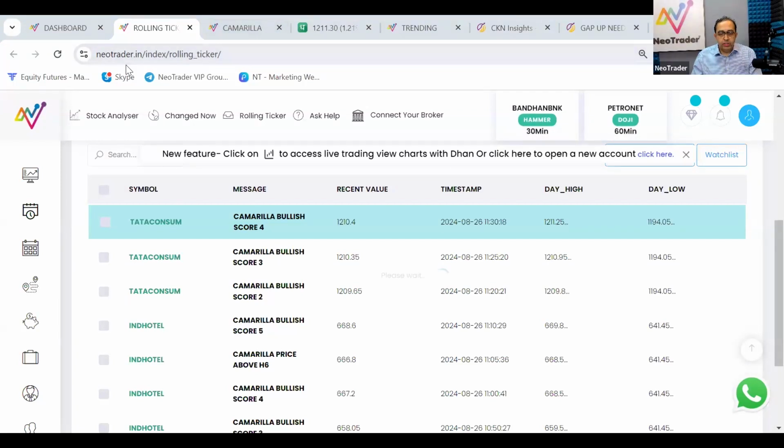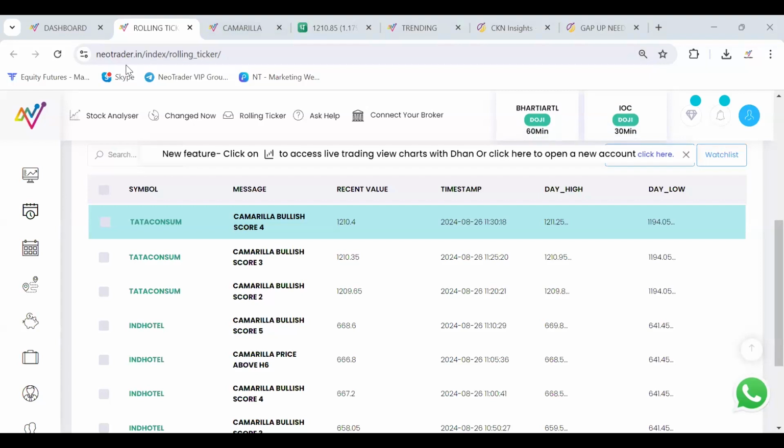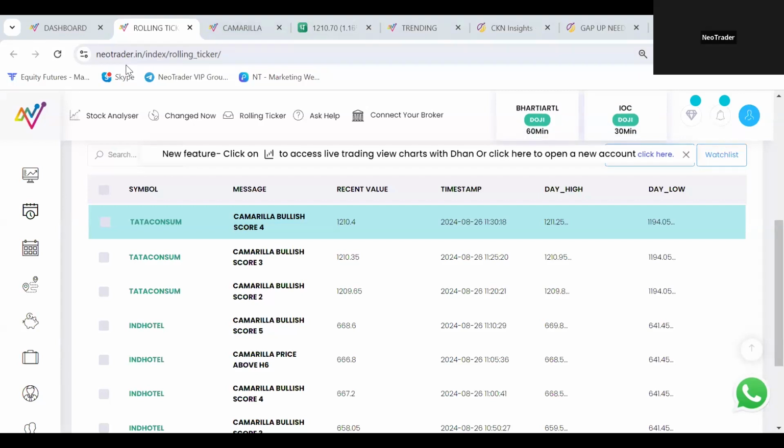So intraday possibilities are also there, multi-day possibilities are also there, but the key is your input. अगर आपका input अच्छा होगा, the probability of the trade to function also will be better. So random way of selections के बजाय अगर आपका थोड़ा focused way of selection होगा, you will be able to generate a better return for yourself. This is how you can use these pages.